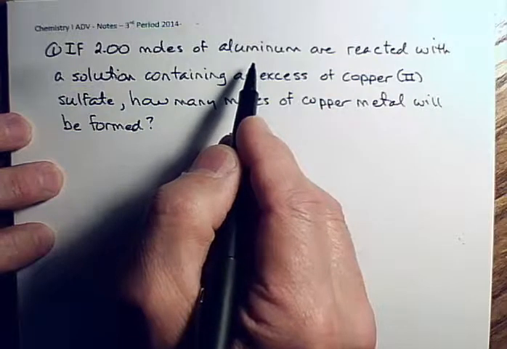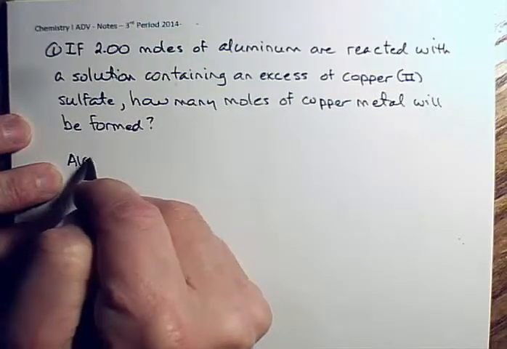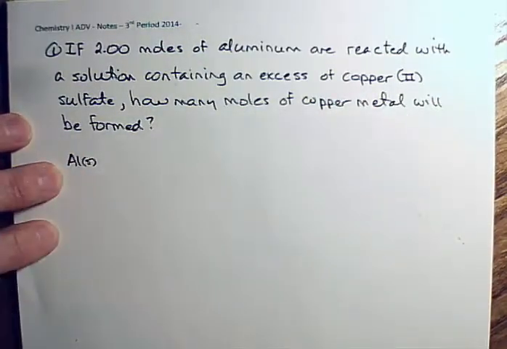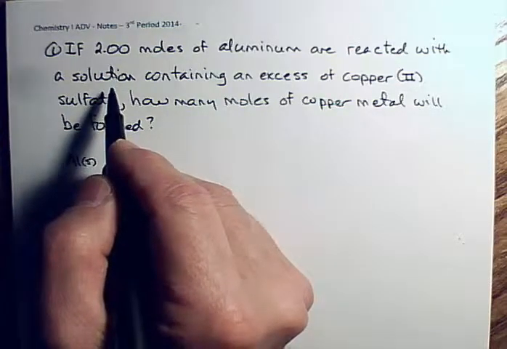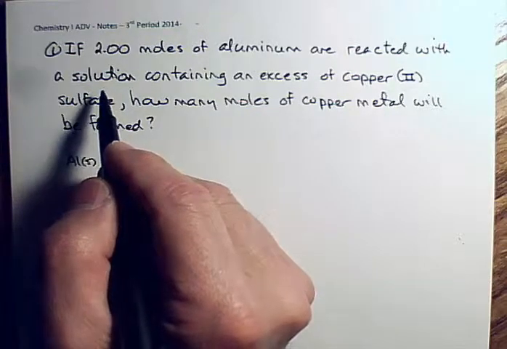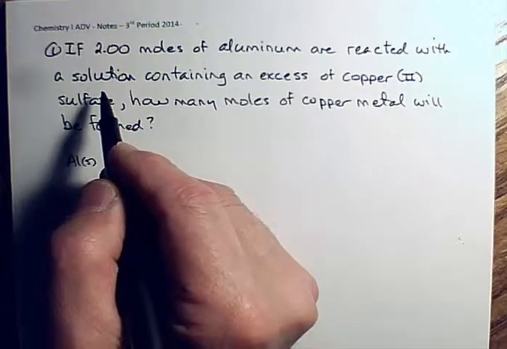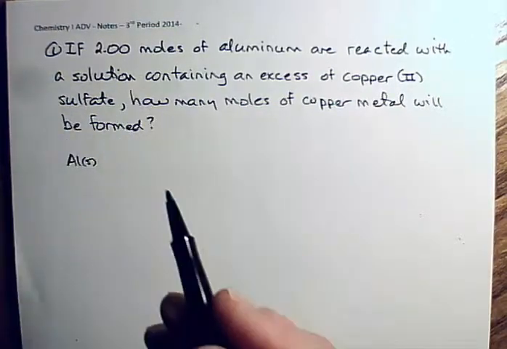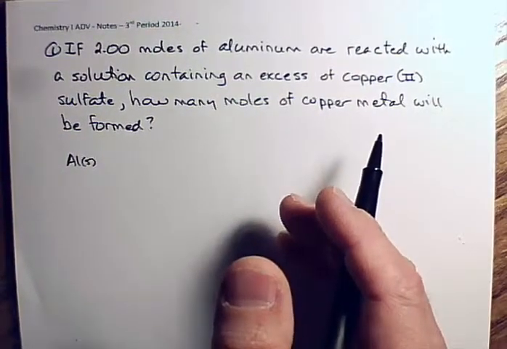We have aluminum, and aluminum is a metal, and almost all metals are what physical state? Solid. So aluminum is a solid. And what physical state is this copper 2 sulfate going to be in? Not liquid. Liquid means that it is a liquid. AQ means it's dissolved in water. Now let me tell you something about when I say solution, because this is important. Unless you're told otherwise, you can always assume solution means dissolved in water. If a solution is dissolved in anything other than water, the problem should tell you. That's because things are dissolved in water so much that when we say solution, that's what we mean.